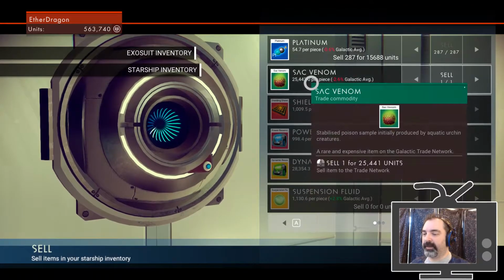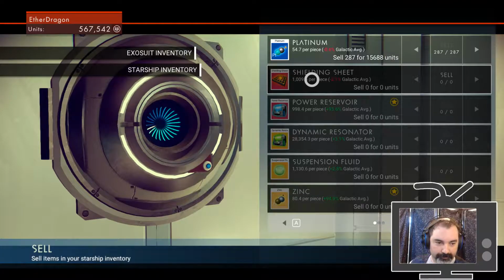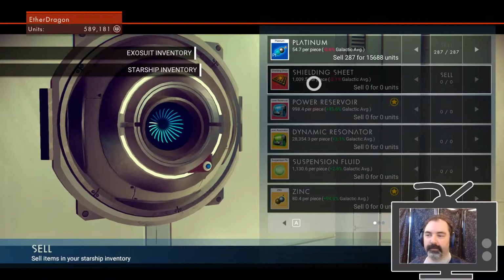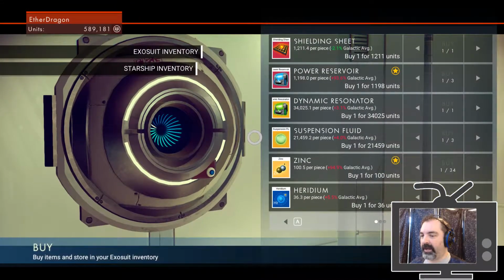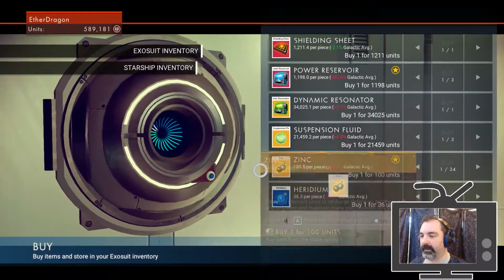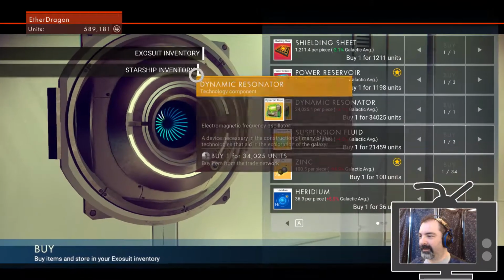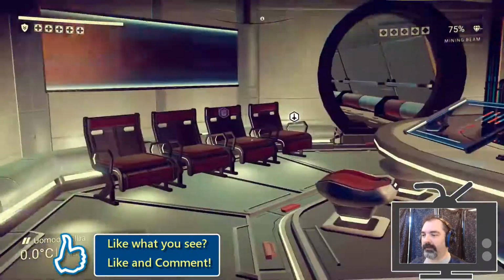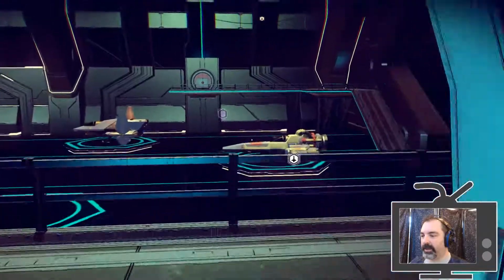Oh, venom sacs are simply a trade commodity. Half tempted to fly back down to that planet. Pick up a bunch of them. If I'm lucky enough to find a crashed ship, as Kent sort of suggests, then I can find something that has some more stuff as well. So I have enough suspension fluid for one warp. You guys don't sell carbon? I can go get carbon. I'll just get tons of it. So that's kind of what we're looking at. I don't have enough carbon to talk to that guy. There's really no point sticking around.